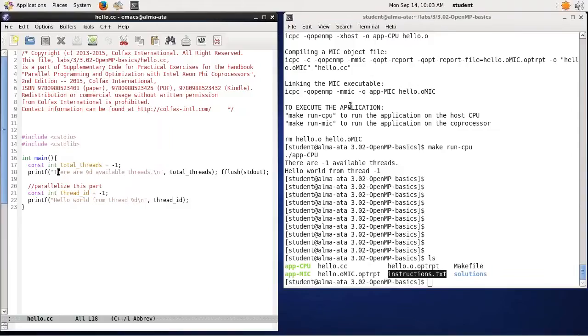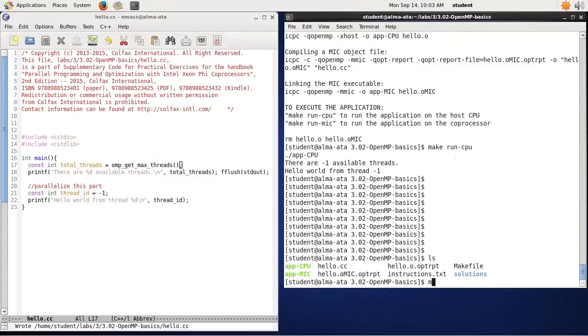The purpose here is to take this application, which knows nothing about threads, and to convert this into a parallel application. We will convert it to a parallel application using OpenMP. So in OpenMP, I can query how many threads are available to me by using the support function omp_get_max_threads.